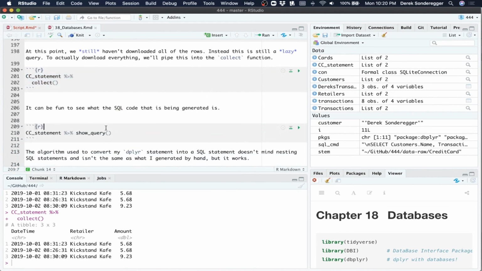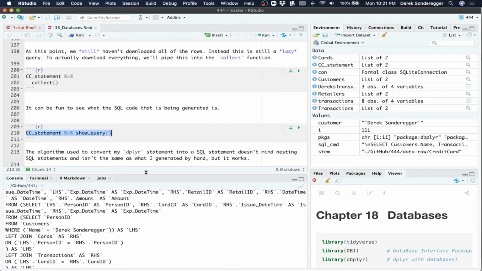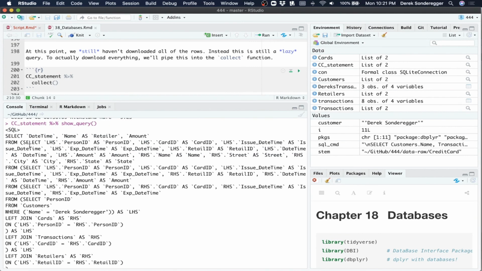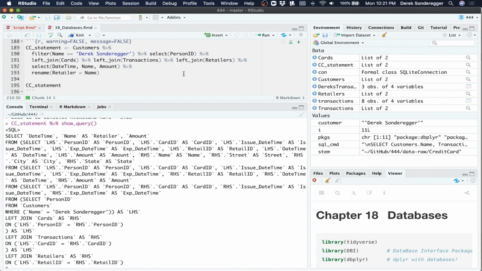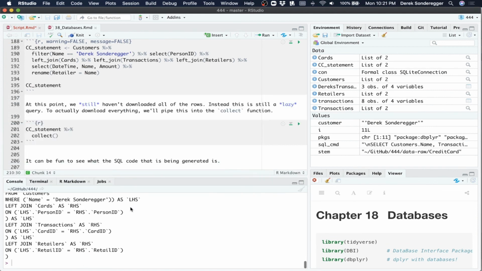It's sort of fun to see what the SQL code actually is that is being generated, because it turns out that this is not the way that I would have written this SQL if I had been writing it by hand. You can see that there's a lot of nested selecting from that is handling my left joins. All of my left join, left join, all of that information is getting nested in these statements right here. So it's maybe not the prettiest SQL command, but it definitely works.